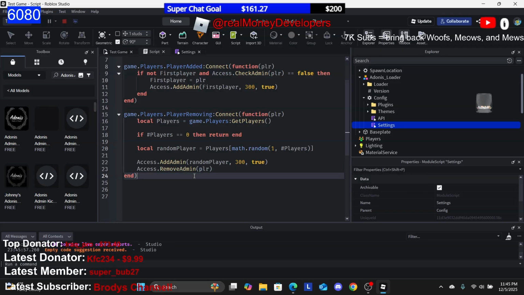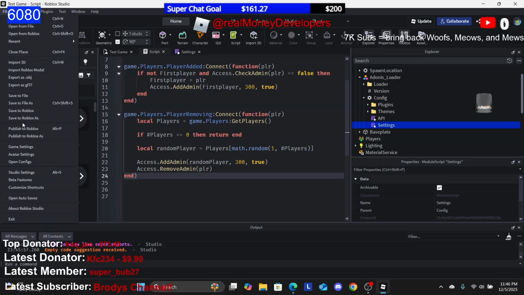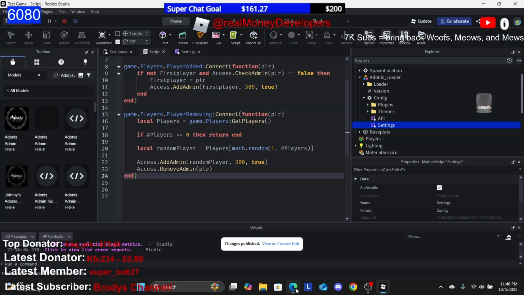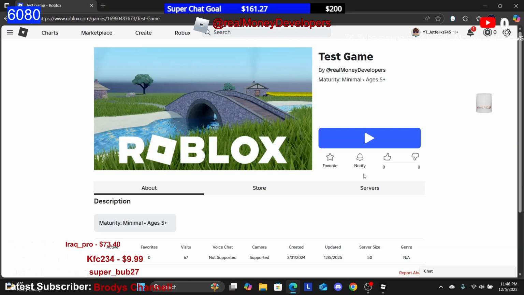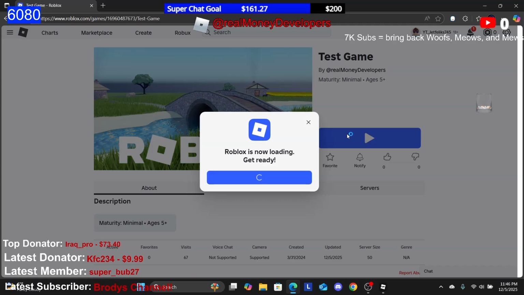Alright, so the person that's leaving. Alright, let's see if that works. Yeah, I don't know why there's so many bugs in this tutorial, but there shouldn't be any more bugs, okay? It should be fixed now.